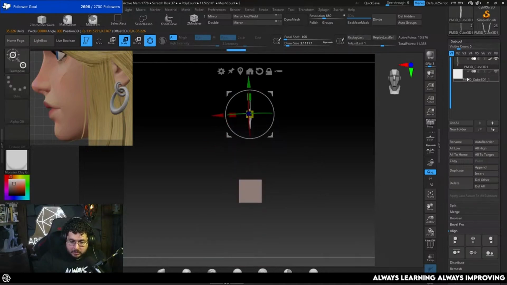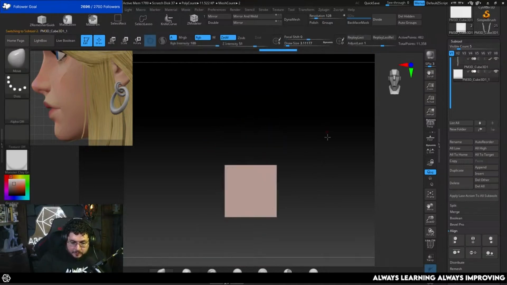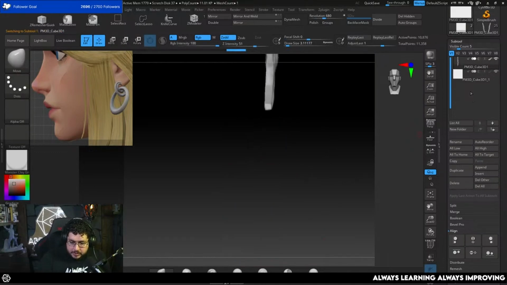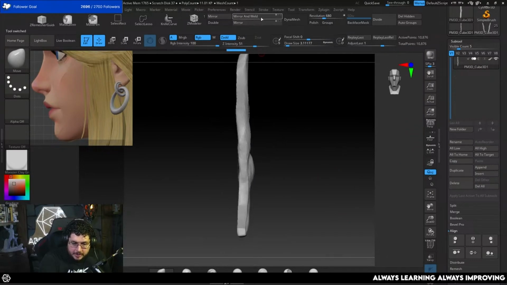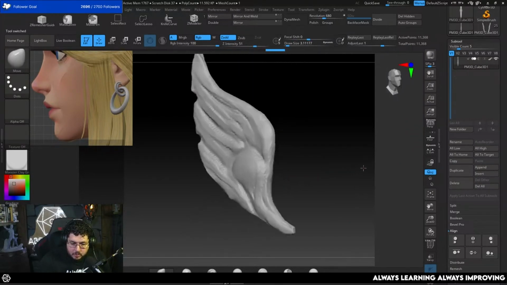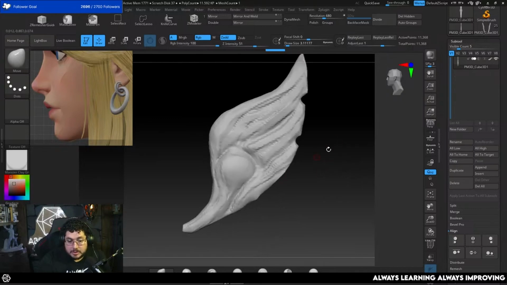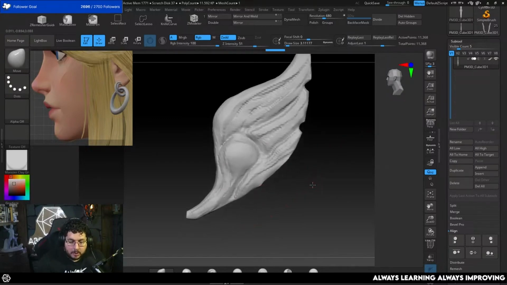I'm going to select the cube and align that again. There we go. So now we don't need the cube anymore. This one right here, what I'm going to do is a mirror and then mirror and weld. And as you can see, we've just mirrored both elements on both sides. So this is going to allow me to have this as a reference for what we're about to build.